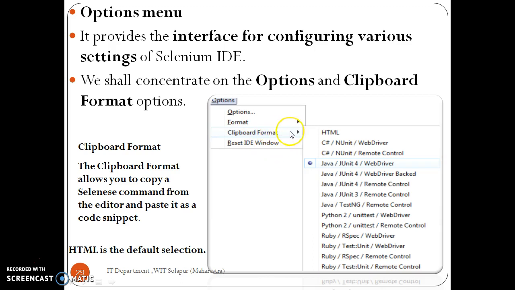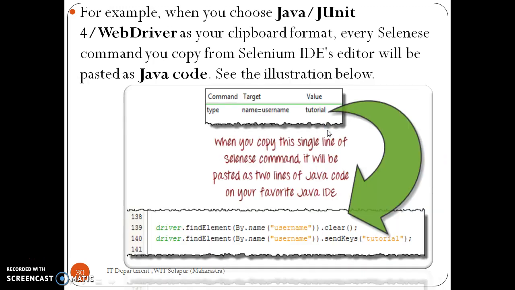The clipboard format allows you to copy a command from the editor and paste it as a code snippet. You can copy in the clipboard format of Java, JUnit, WebDriver. HTML is the default selection, the first option.